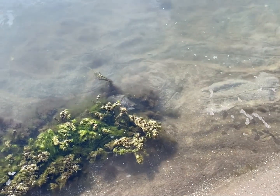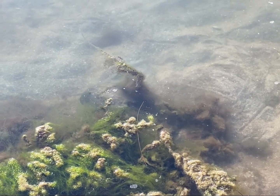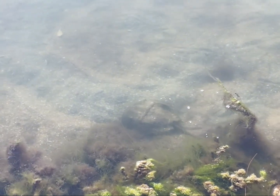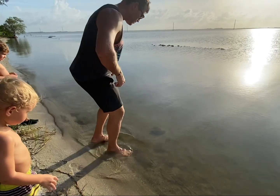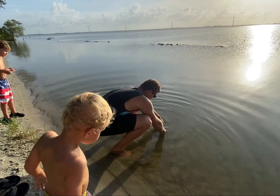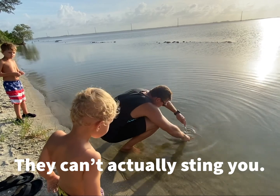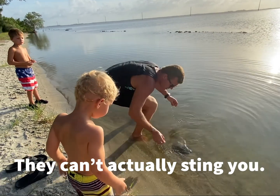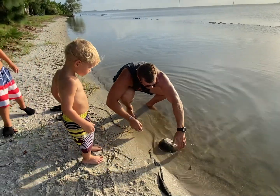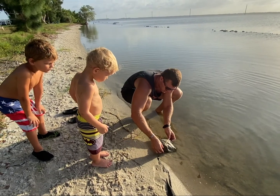We should learn all about horseshoe crabs since they're here and we see them all the time now. They are so big. I think about their tails. I think their tails are poisonous. Oh, wow. Don't let him sting you. Can he sting you? Well, he has all those pincers. He's coming all the way up out of the water for me. Don't let him, like, throw his barb back. You know? I mean, I don't know if that's a thing.